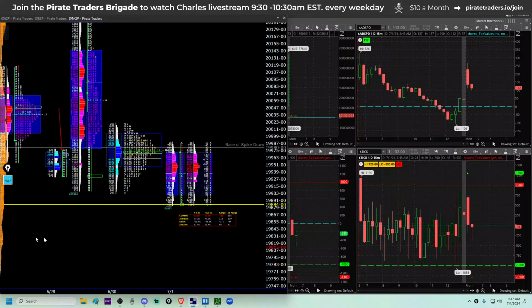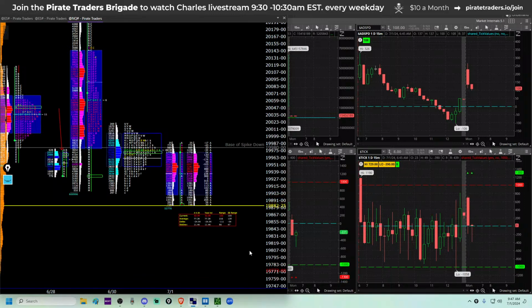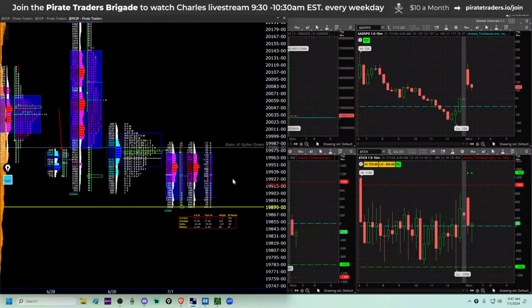So the NQ is officially bearish here, increasing the odds of continuation lower. The thing we'll be looking for confirmation of that is if they can turn 19,909, which is Friday's low, which we're testing right now, into resistance. That increases the odds we're continuing lower. Or if they pop back up and turn the halfback into resistance, which is currently at 19,934, that is also a sign of continuation lower.